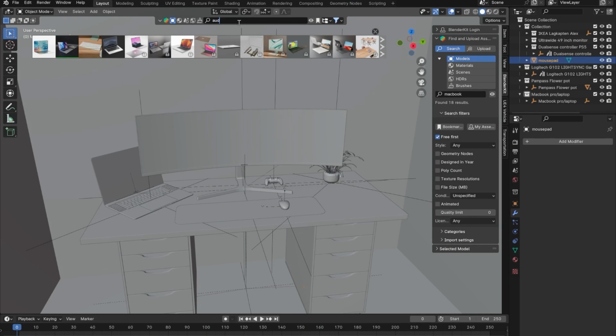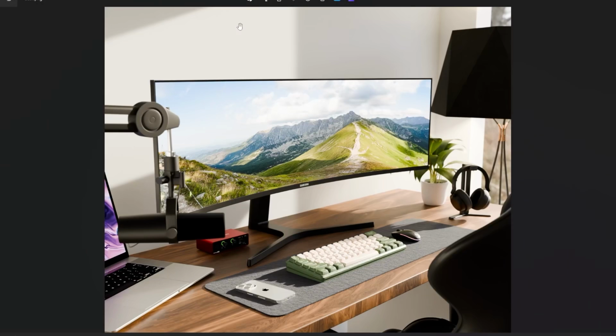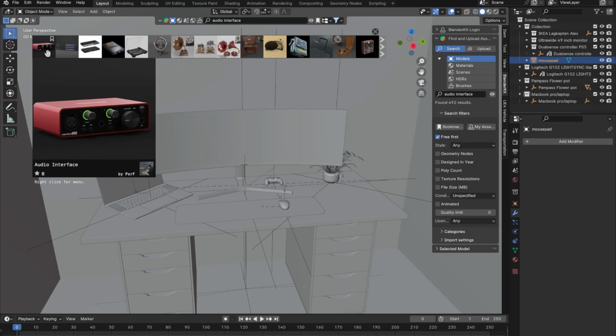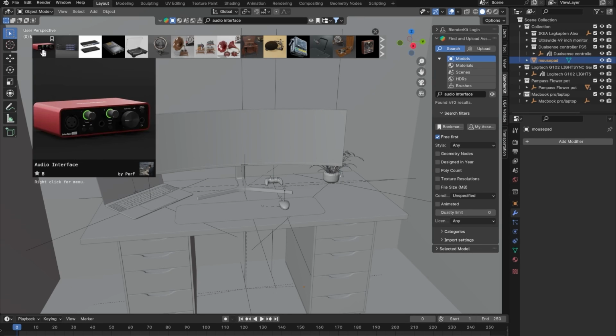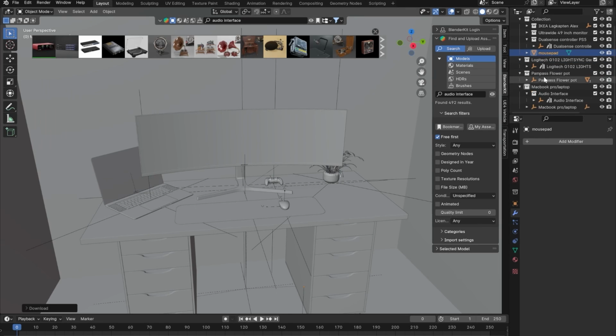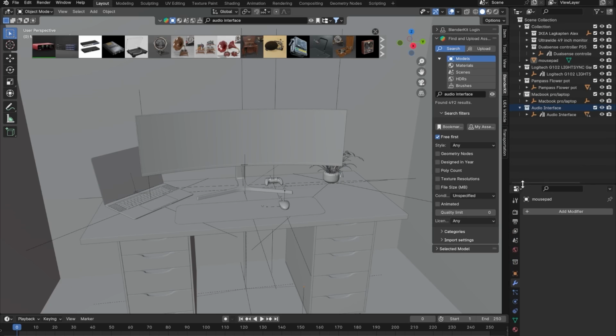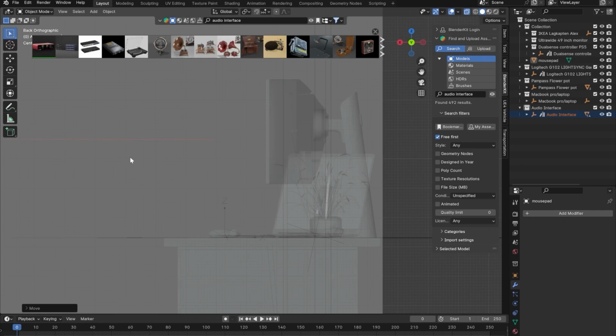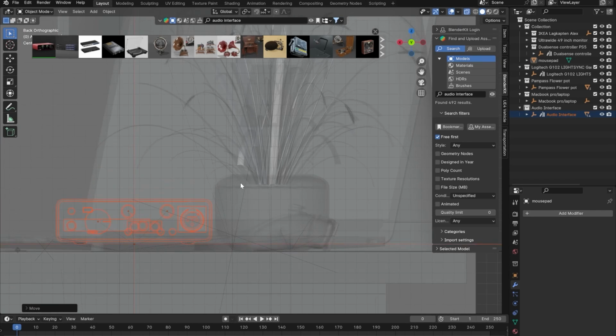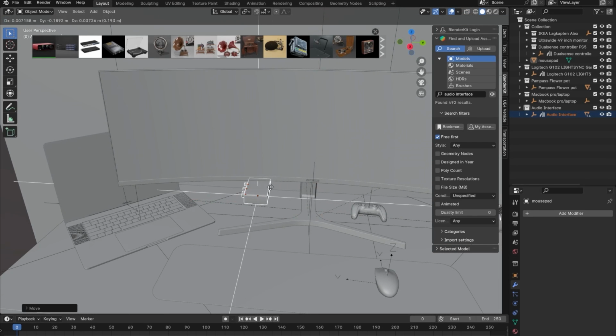Let's add an audio interface. Audio interface is this thing right here. It's used with this mic, the SM7B. I think I used this one, but you can obviously go for any one you want. Also, I think this mic looks pretty good. I'm actually gonna add this one this time, but you can obviously go ahead and add any mic you want. But okay, take it out. Select objects, GZ. So this is basically as simple as playing The Sims or something like that, when you're just designing a whole space, you know.